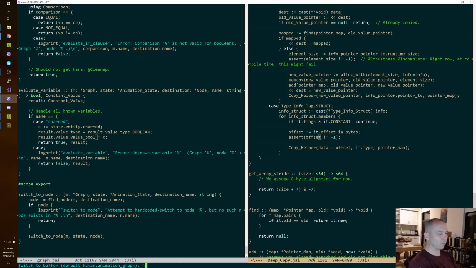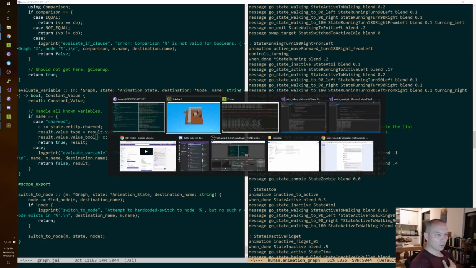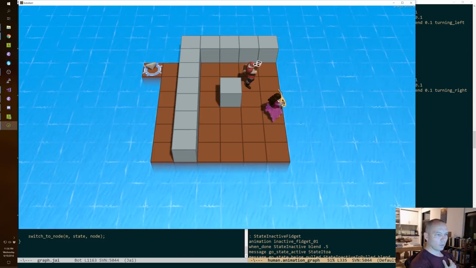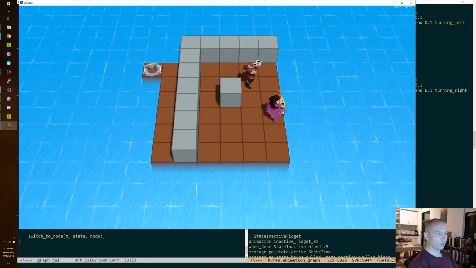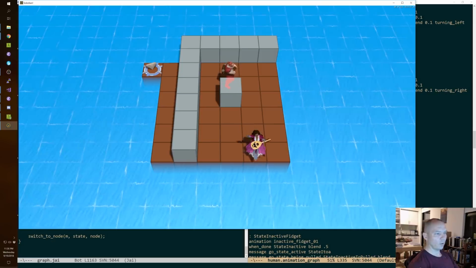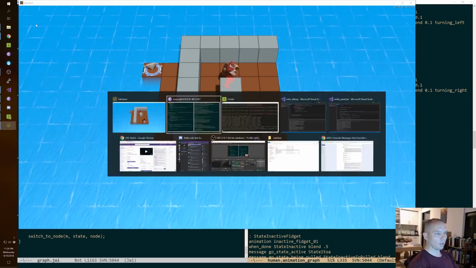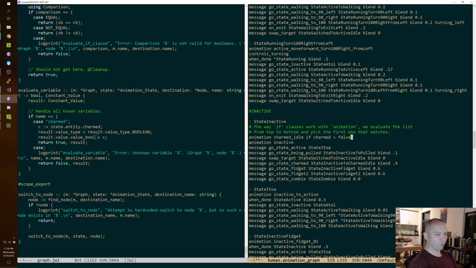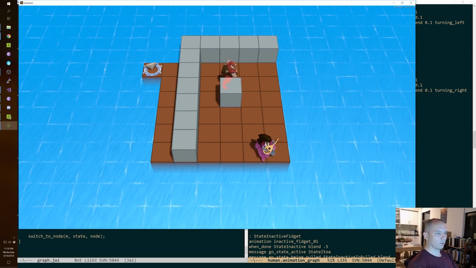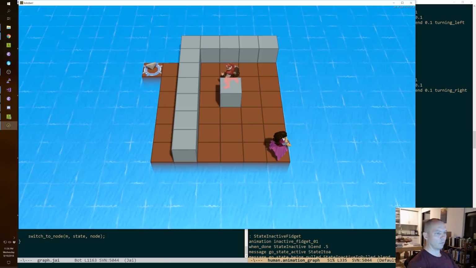And actually, let's make sure that this works. So we should be able to do this. Yeah, see, so now he's charmed. So he doesn't do it because we changed it to not equal. Now he's, yep, there we go. So now it's opposite day. And that should also work that way if we say equals false, right? Same thing. All right, so he's not charmed. And he's going to go into that animation.